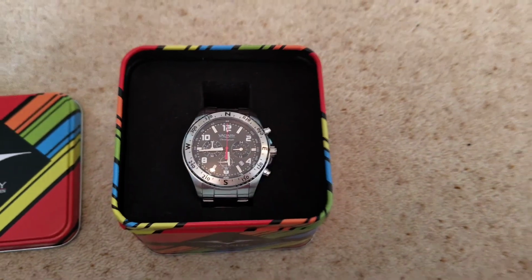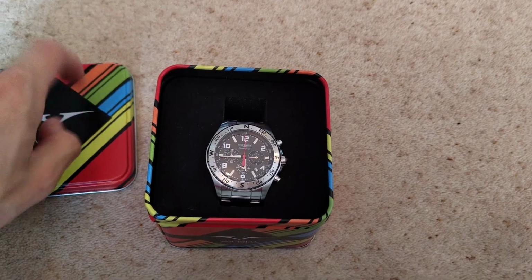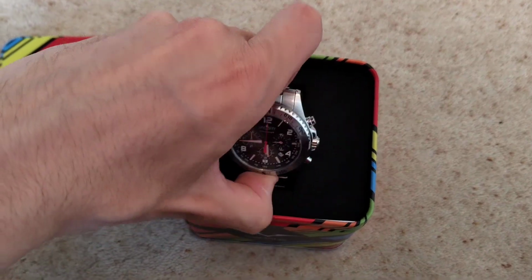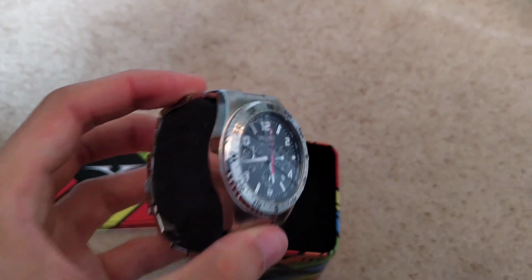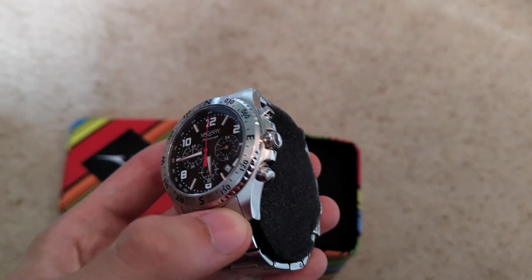This one was not as expensive as the limited edition one I showed previously. This one was 100 euros, so about 95 quid, which isn't bad at all for what I think is a very nice watch. Again, obviously had it resized for myself, so it's quite small, but yeah, you can obviously see the Citizen pedigree in there.